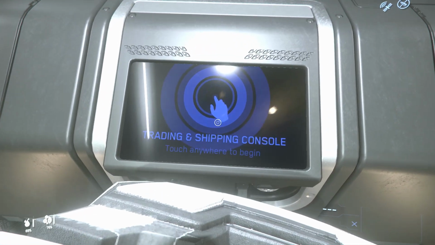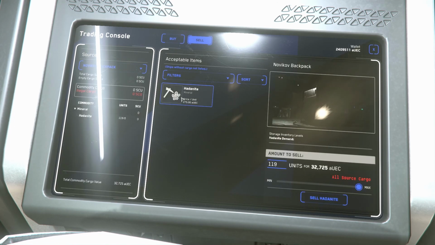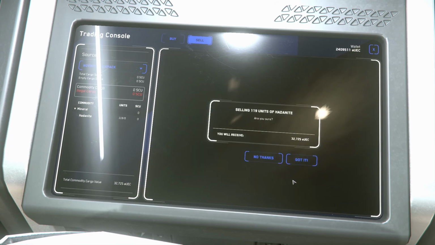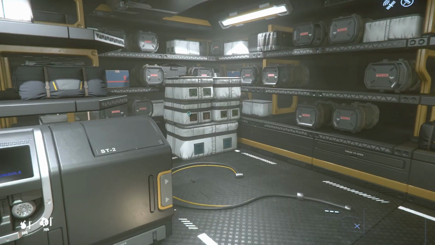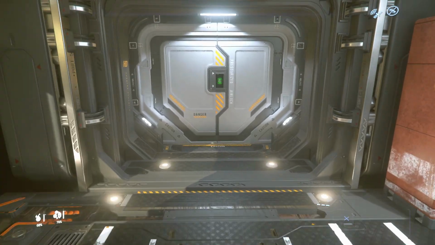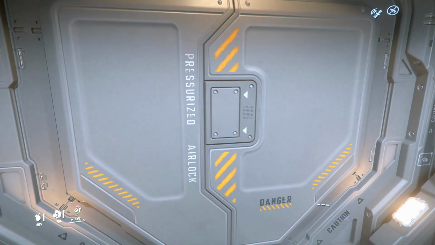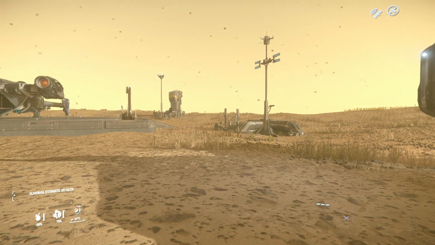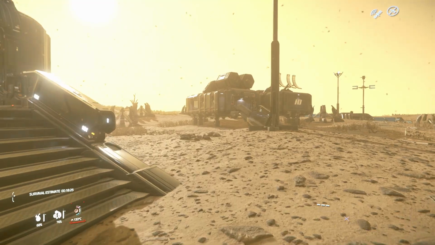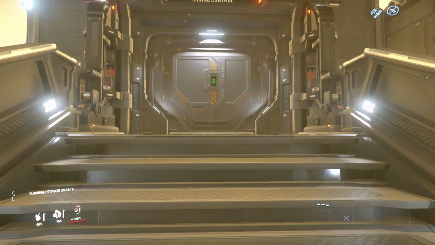What did I make? Select location, sell. Backpack, Hadronite. So I got an additional 32,000. Not bad. Plus I got 25,000 for finding the bounty. So it's not bad, 50,000. I mean, it took me roughly 25 to 30 minutes of straight up mining the Hadronite just to get that amount.